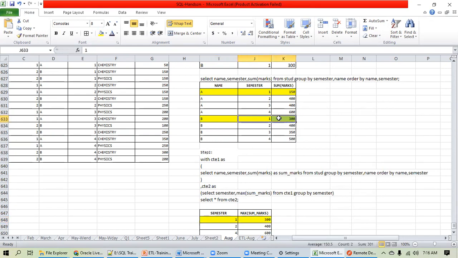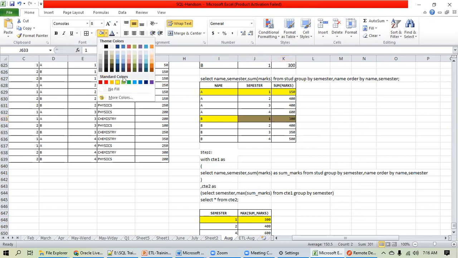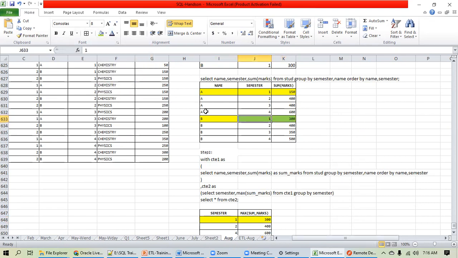You stopped here and told that for this the name is B, so B is the answer. So now I will take this semester and marks combination and go to this table, this is your CT1. I will tell it: CT1, tell me the record where semester is 1 and marks is 300. Is this clear? Step 3.